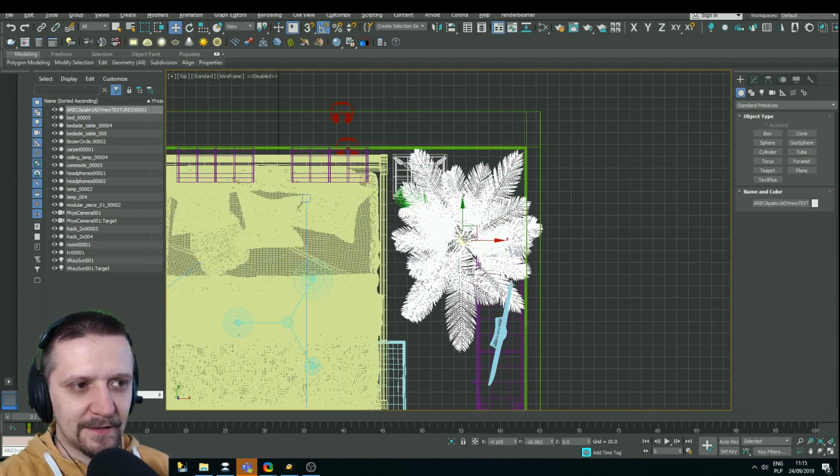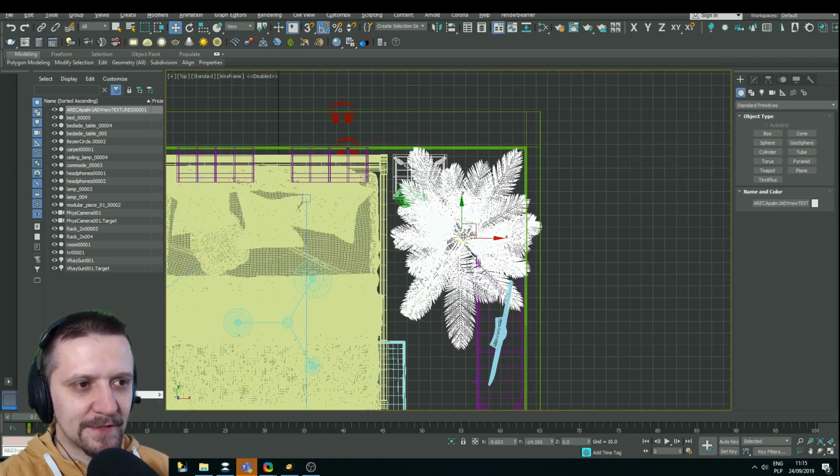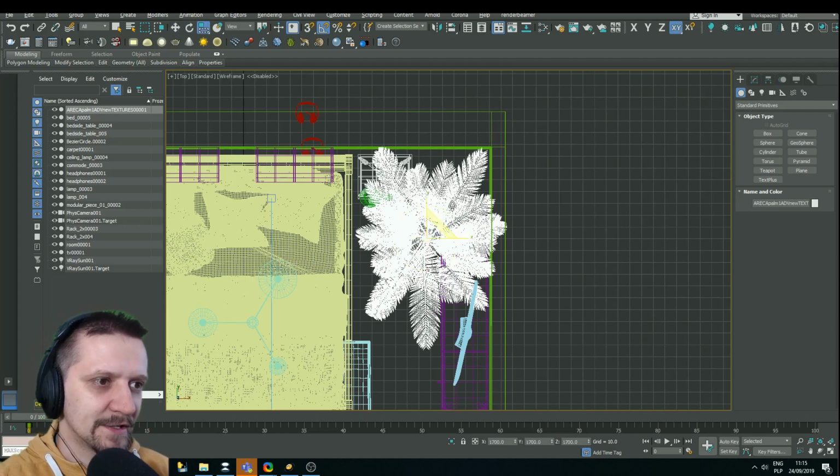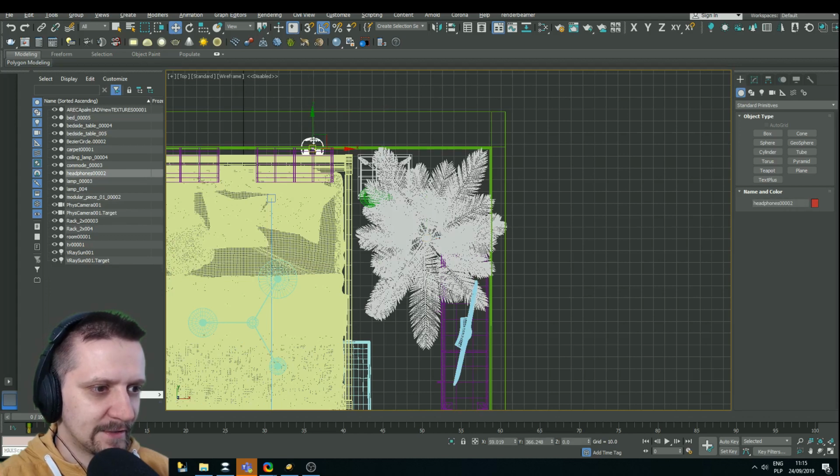But the assets are provided as they are. Sometimes you need to adjust them a little bit to fit your specific scene. So let's have a quick tip on how to manage the shapes so that our leaves don't go through the wall. Let's quickly get rid of these additional headphones that were accidentally added.